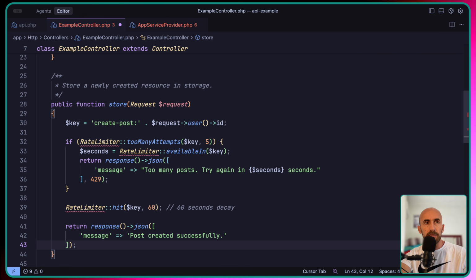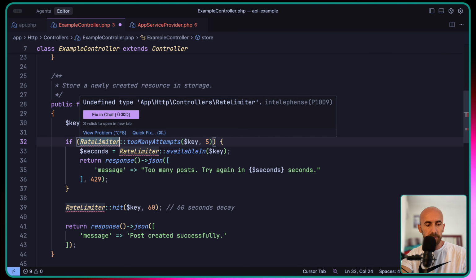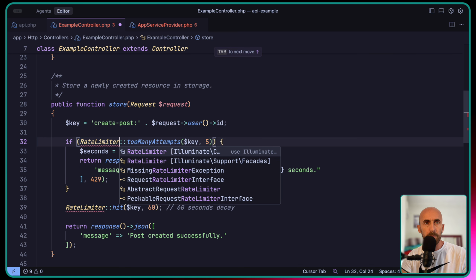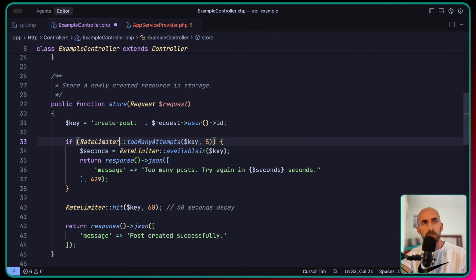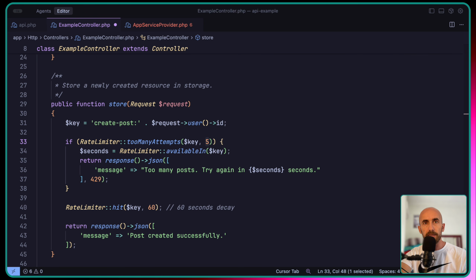And then here, we need to import the RateLimiter. If the rate limiter too many attempts, key and 5. If we hit 5 requests, max attempts 5. So the 5 here means max attempts allowed within the delay period. So if the user exceeds that, it returns true.